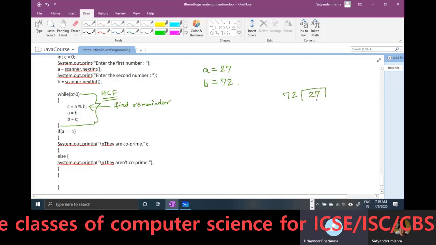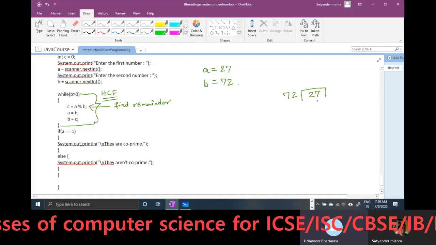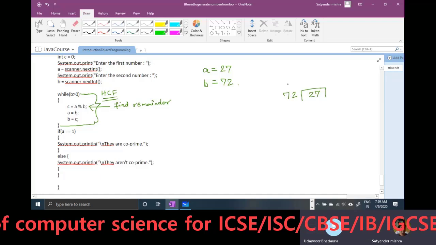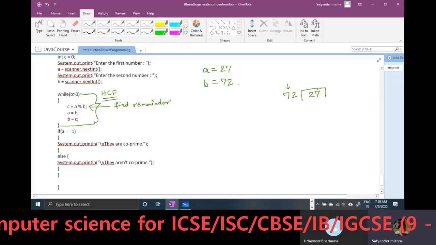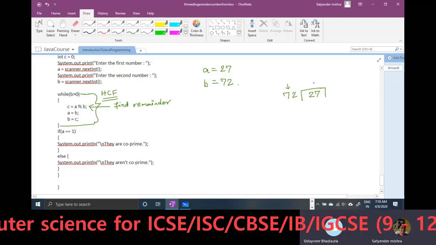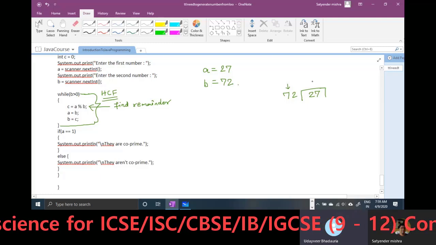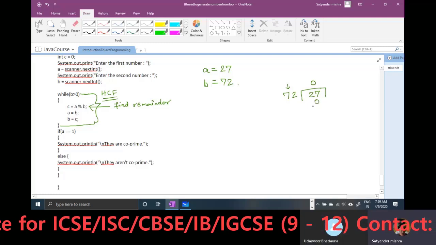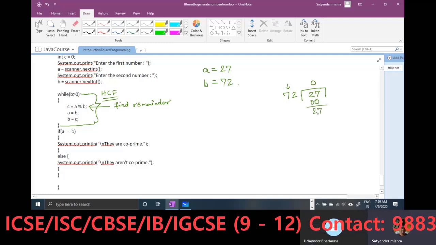Your next step would be finding the remainder. So 72 into 0 is 0 here, and I will get 27 as a remainder.